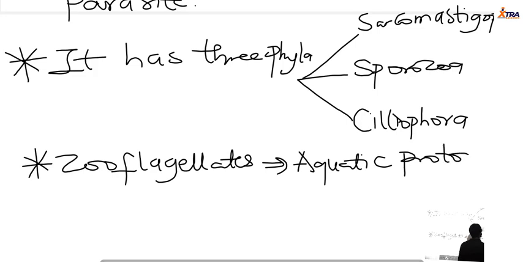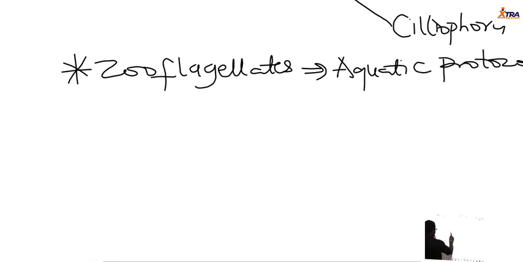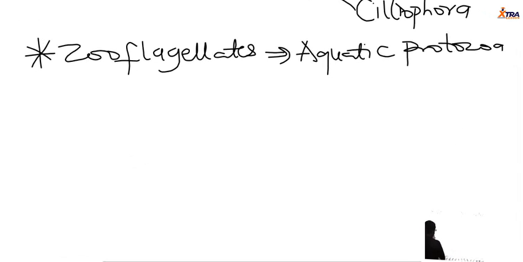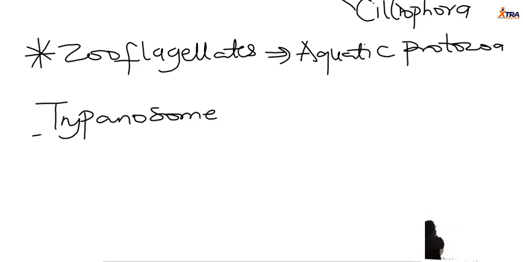Now, important protozoa that you need to know. You have your Trypanosome. It's an important genus of protozoa. And you have different species. You have your Trypanosoma brucei, your Trypanosoma gambiense, and then you have your Trypanosoma cruzi. Now, brucei and gambiense are implicated in trypanosomiasis.